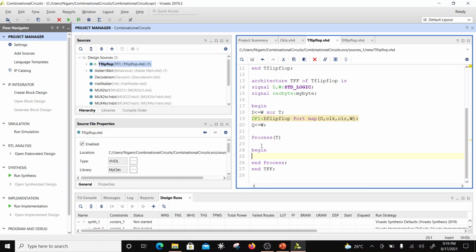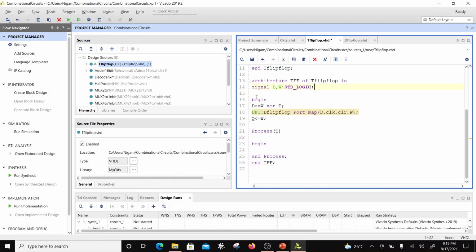So let's say that I have a signal which is my byte and rect byte. Okay, so I have a signal, so this is not required. Okay, so I want to access something through a pointer, right? So it has to be treated like a variable.